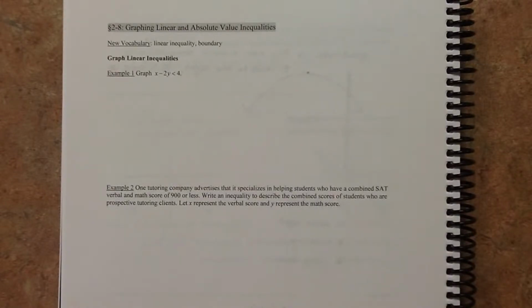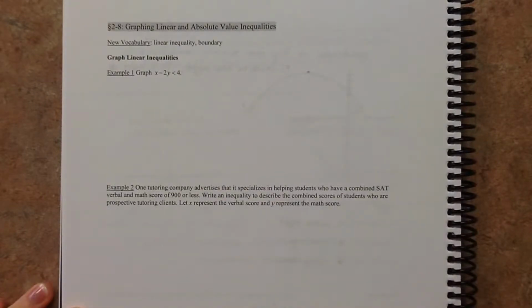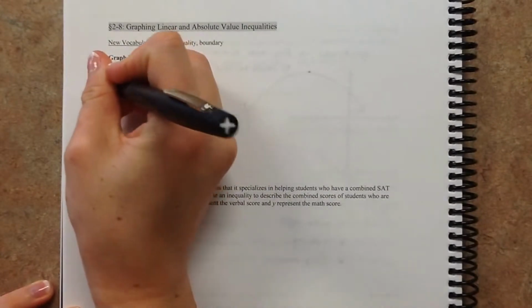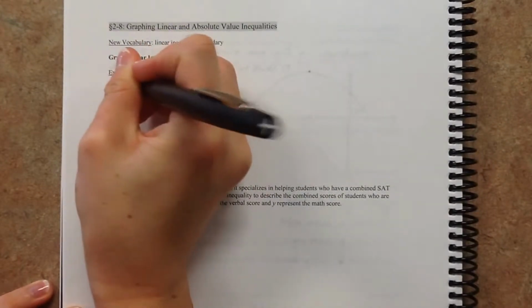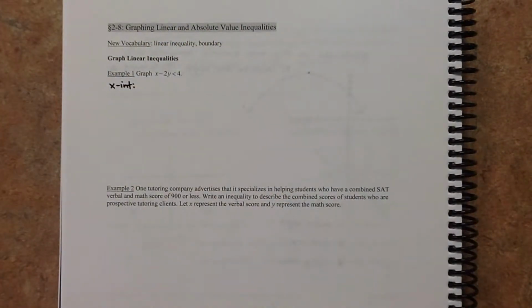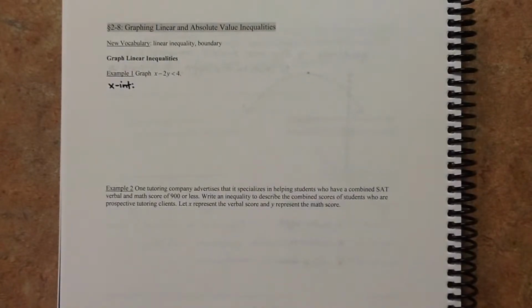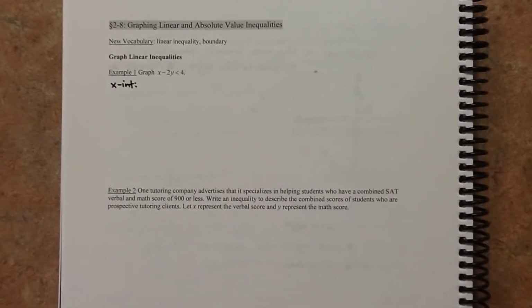And if you guys remember, what you do is you plot the y-intercept and then plot the slope and graph the line like that. This example that we're going to be doing is in standard form, so the way we graph those is to come up with the x-intercept and the y-intercept. So start with the x-intercept, and remember what you do with that is you're going to plug in 0 for y and then solve for x.